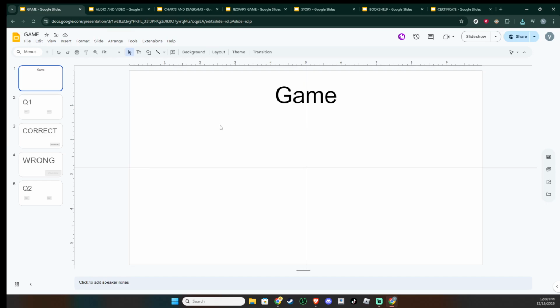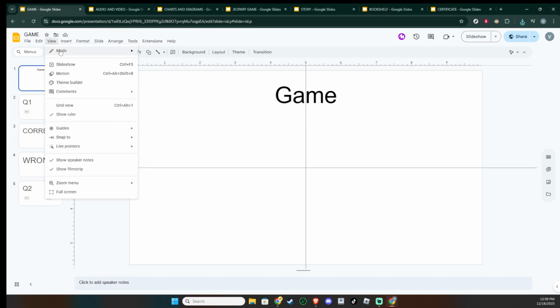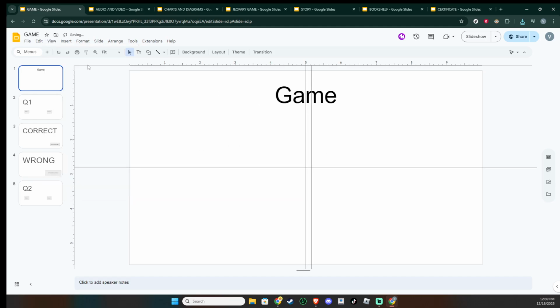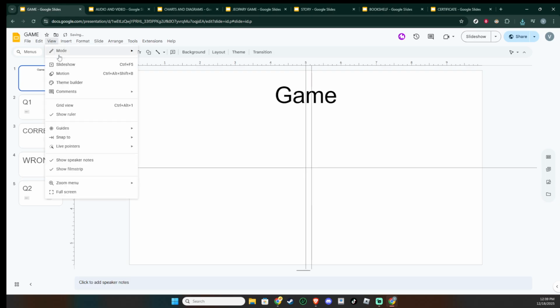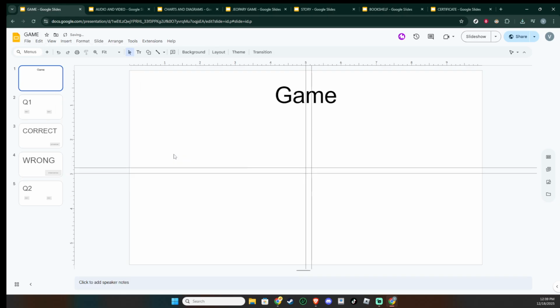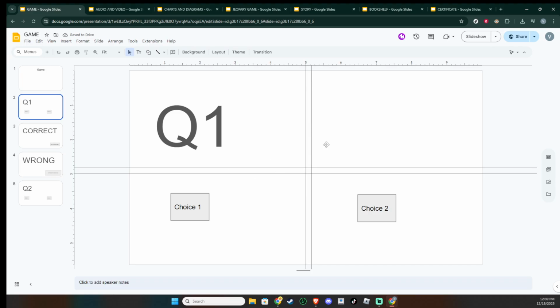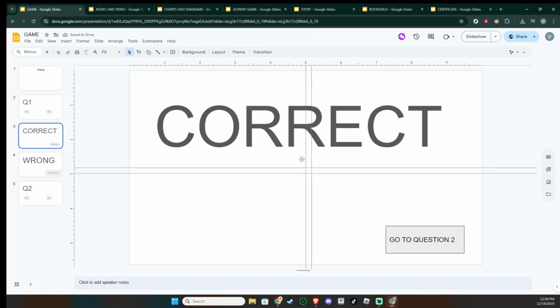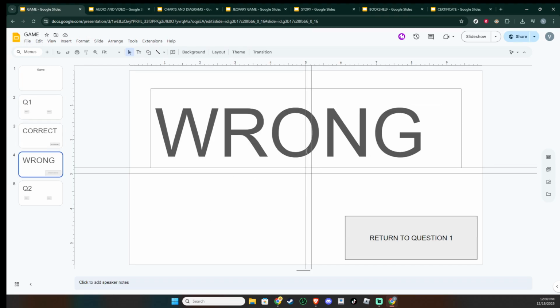Go back to View, then Guides, and choose either Add Vertical Guide or Add Horizontal Guide. Vertical guides help you keep left and right margins consistent, align columns, or anchor logos. Horizontal guides help with top and bottom margins, spacing for headers and footers, and making sure text and images sit on the same visual baseline. You can add one or several of each, depending on your layout.